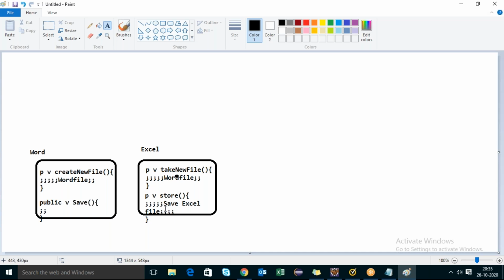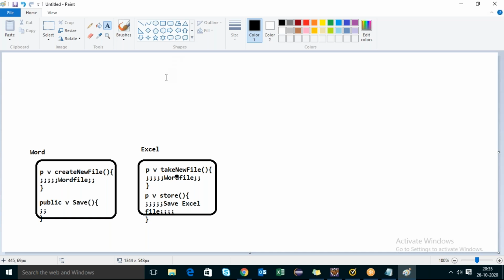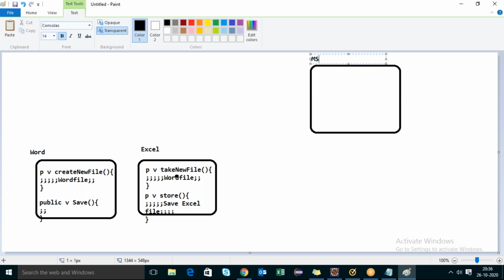Right? So my first intention is to maintain the same function team. So observe and remember, whenever any project starts, it starts from the interface team. Now observe here. If I take one interface, I'm taking an interface called MS Office.